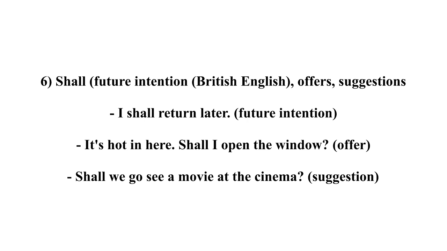Shall. Shall is future intention in British English only, offers and suggestions. So let's look at this. I shall return later. Future intention for British English. American English, I speak American English. We don't use shall for this reason. Instead, we would say, I will return later. That's what the American English would say. But the British might say, I shall return later.